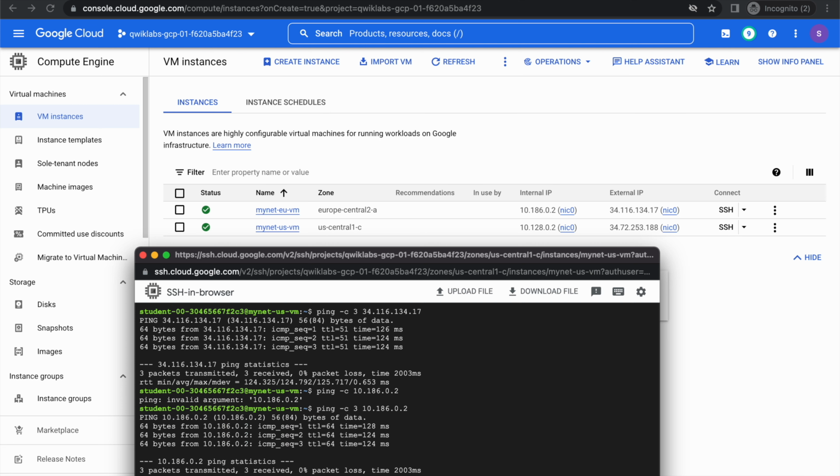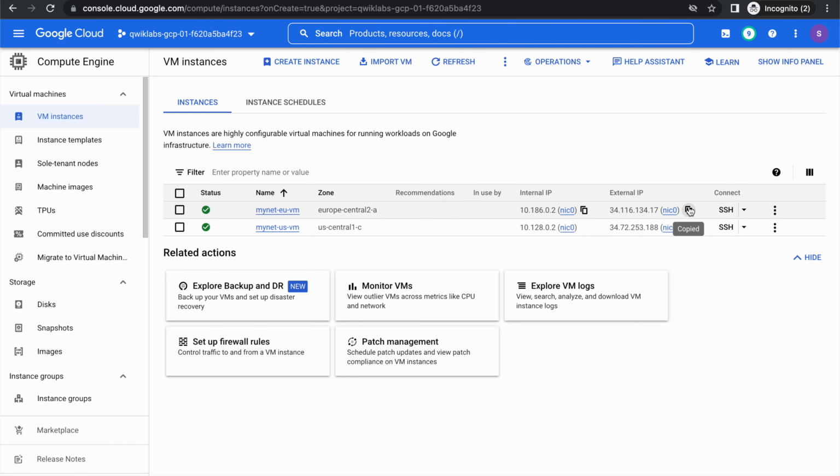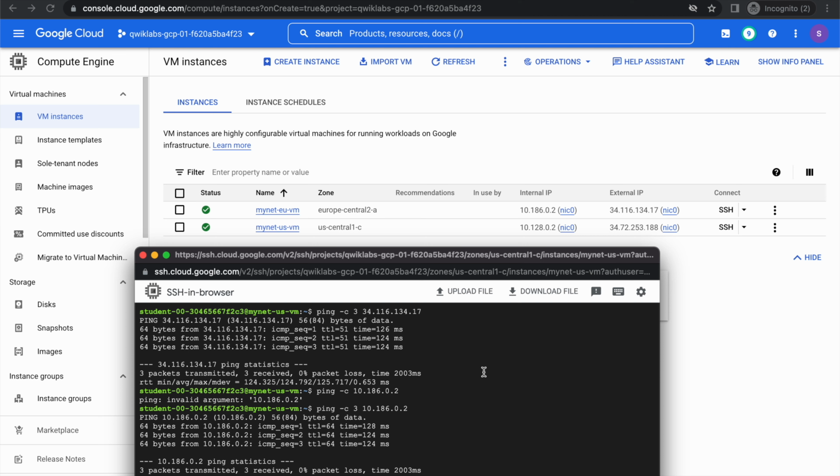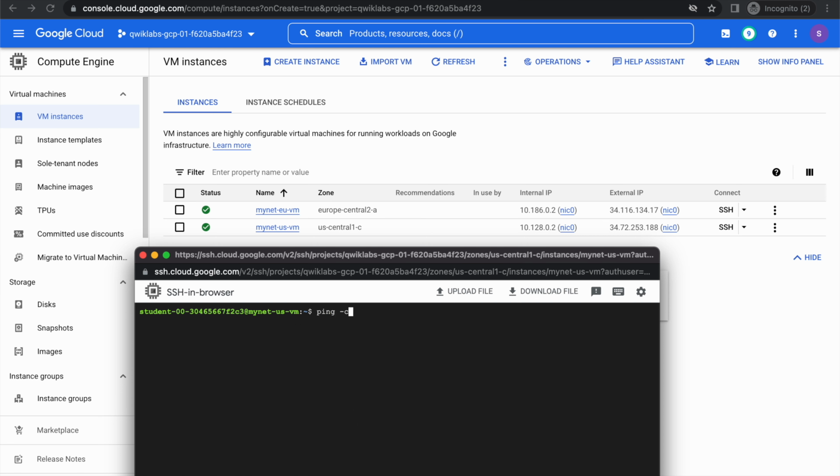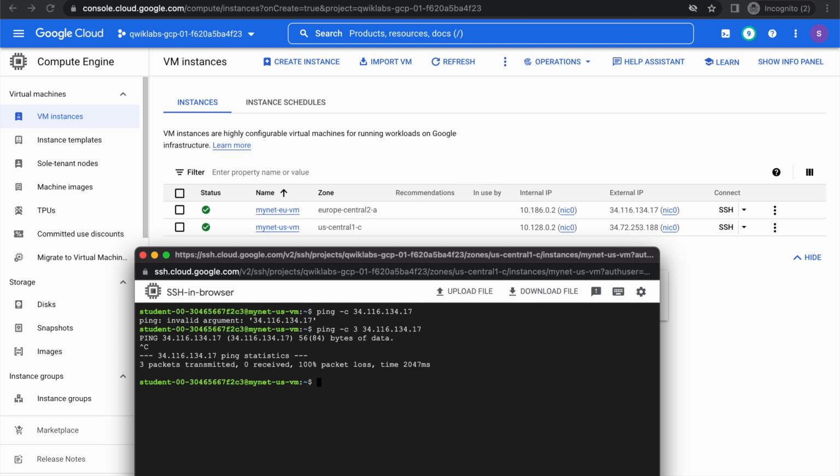So as expected, we are able to ping because we have not deleted the corresponding firewall rule which enables internal communication. Let's try pinging the external IP address again. We get 100% packet loss because we deleted the corresponding firewall rule which enables ping from outside the network.